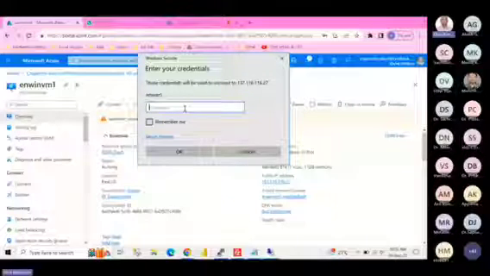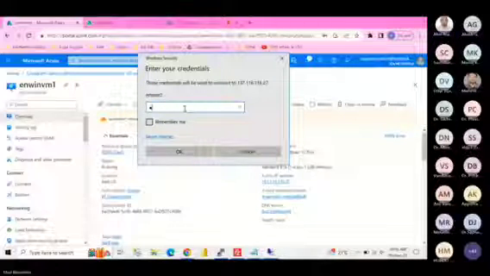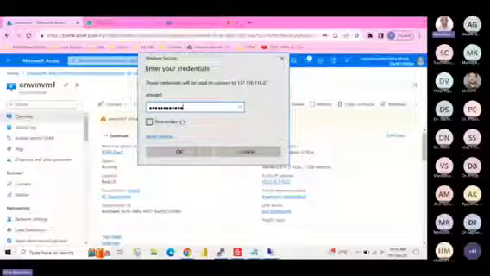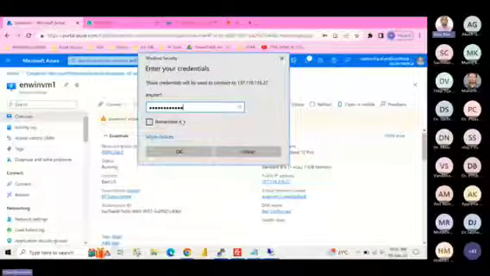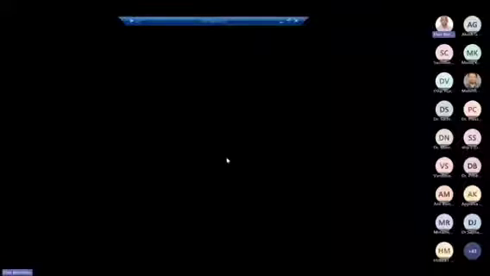I'm providing my password here and click on OK. Click on OK and click on yes also. That's it. Now you can connect to your virtual machine.